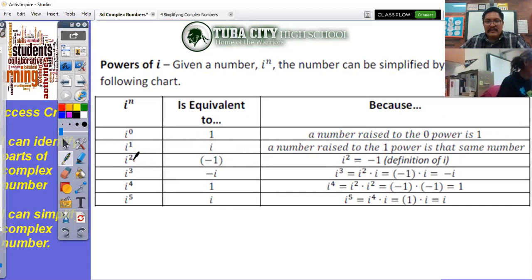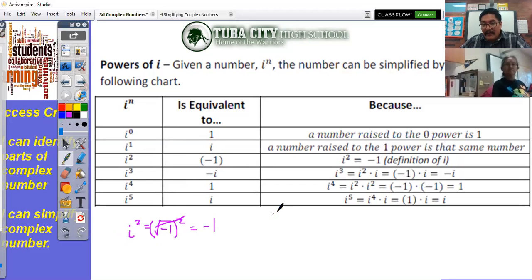Now here again, we get into a little bit more complicated stuff. For this one, i squared, I did kind of explain that on the last one. So i squared equals root negative 1 squared, because that's what i represents. And if I square it, these two things will undo each other, the square and the square root, and that allows the negative 1 to come out. So that's why that is negative 1.